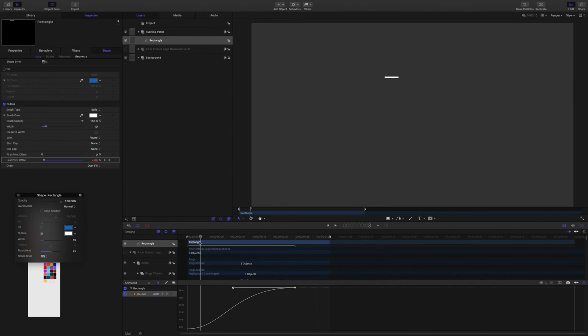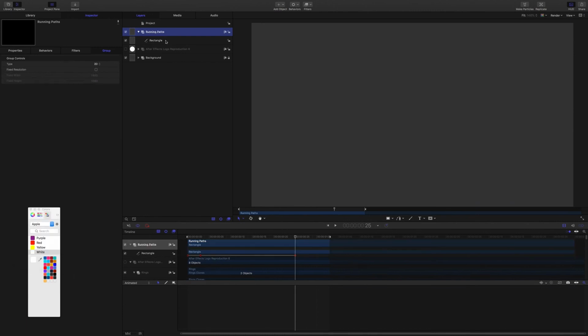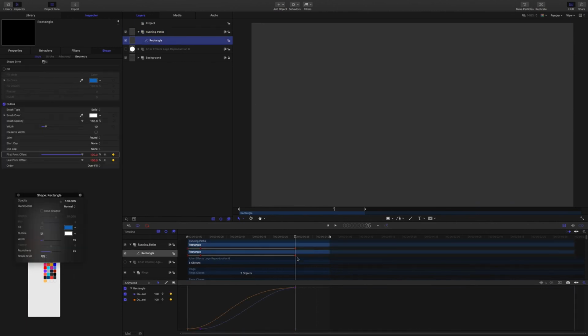So now our path is writing on, and we want it to write off next, so I will bring the playhead to 3 frames, grab the first point offset here and set a keyframe, then come to frame 25 and bring the first point offset up to 100. And we don't want to overlap here, so I'm going to grab the first point offset curve, change that to Bezier, so now they meet right at the same point here.